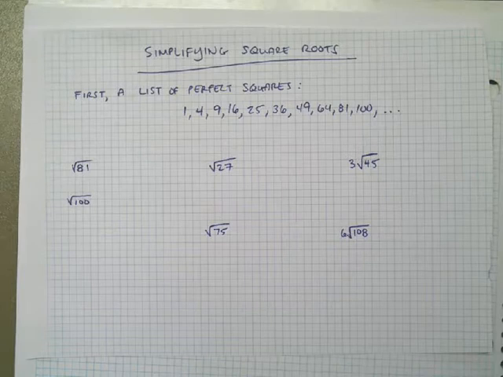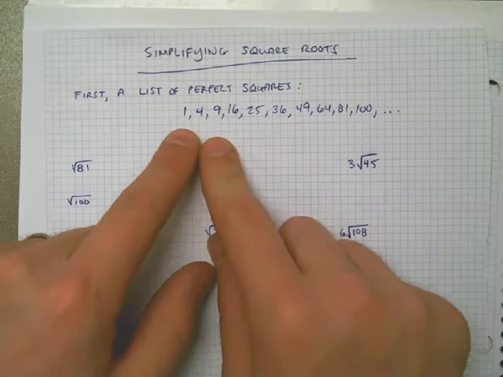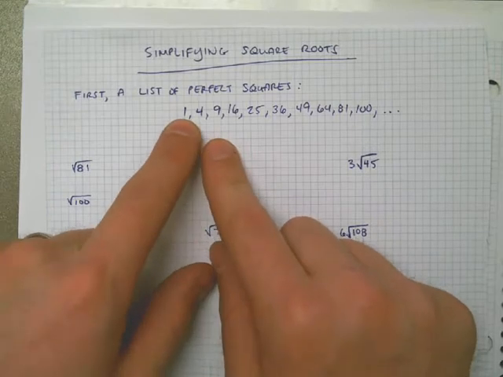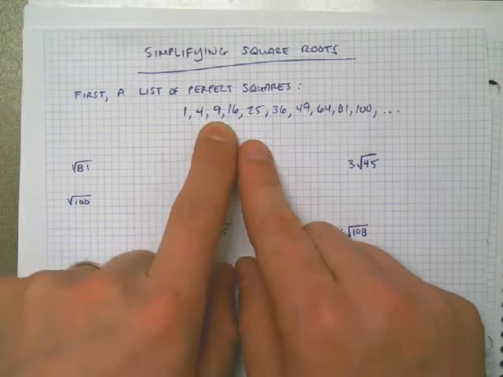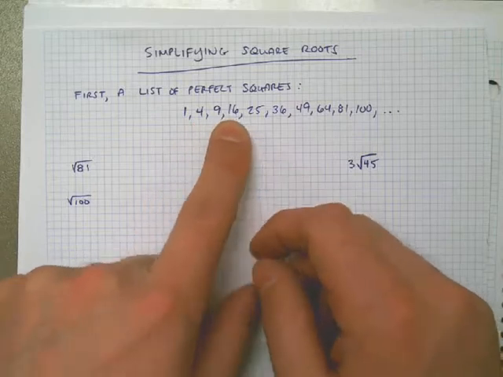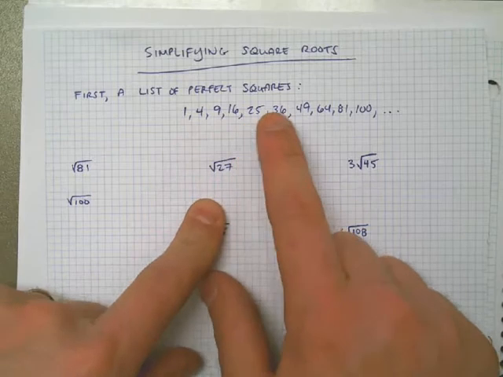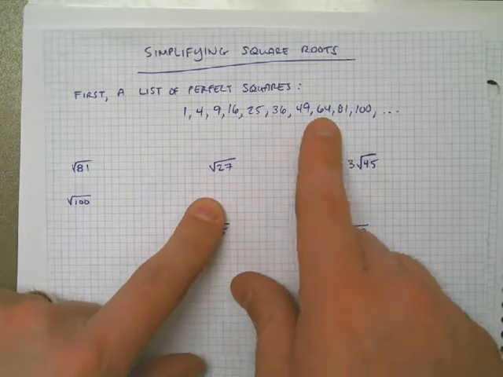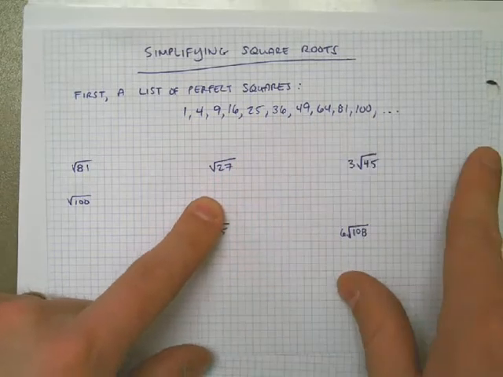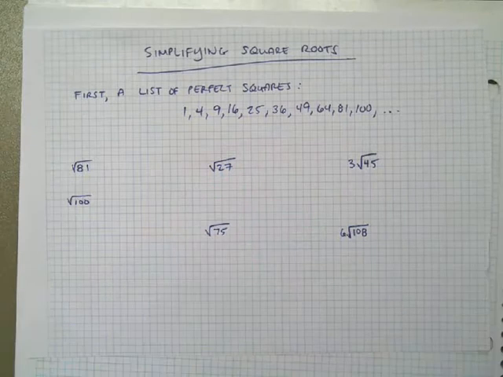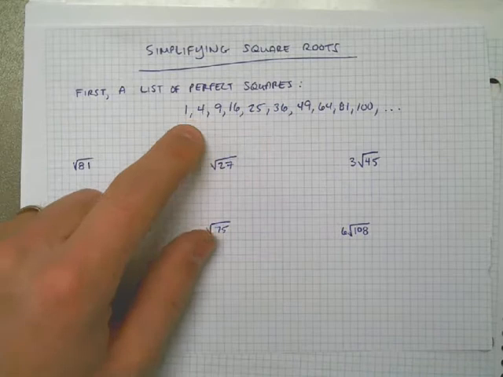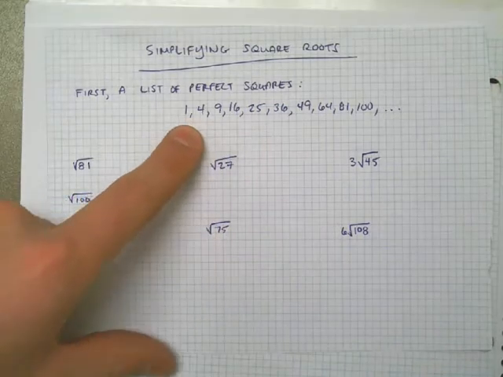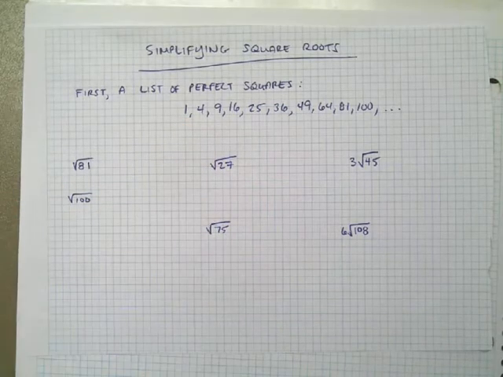So we're going to create a list first, and notice how I got the list. Maybe you'll see the pattern. 1 squared is 1, 2 squared is 4, 3 squared is 9, then I have 4 squared is 16, 25 is 5 squared, 6 squared, 7 squared, 8 squared, 9 squared, 10 squared. I can keep going as much as I wanted to, okay? I'm going to have this list. I'm going to keep it handy because this list here is going to be the key to solving all of these problems down here.